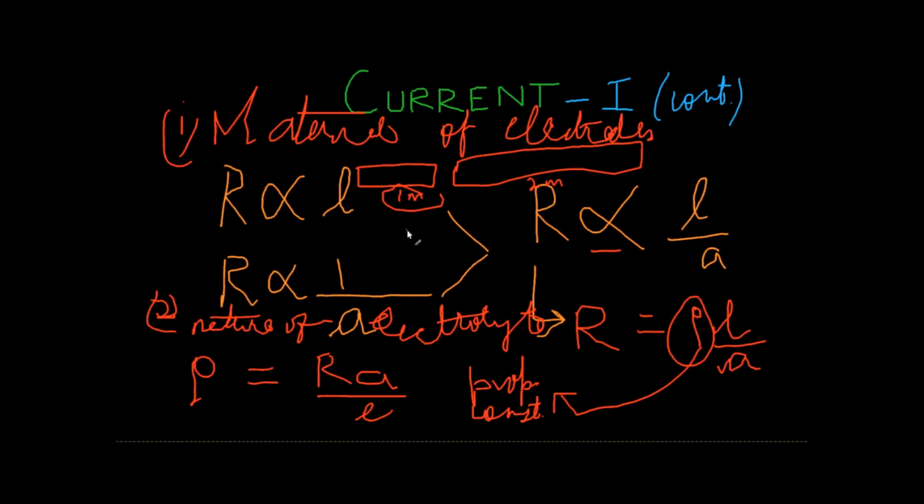However, when the circuit is open, when no current is drawn from the cell, it can be equal to the EMF of the cell. So EMF and terminal voltage at maximum will be equal, and otherwise EMF will always be greater than the terminal voltage. That's pretty much about it.